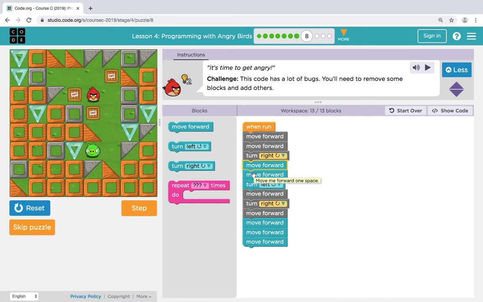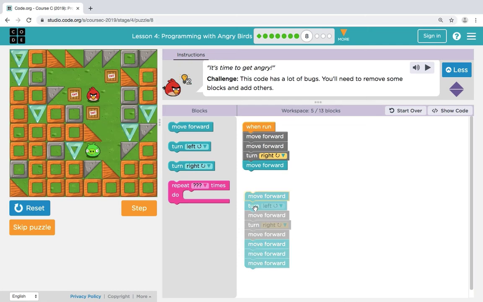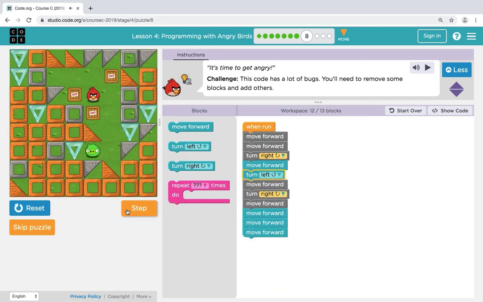You can see right now, we found our first bug. If we were to hit move forward again, we'd run into the TNT. Let's get rid of it. Now when we run our code, you can see that our code so far is working.